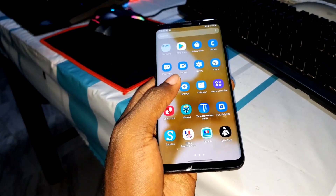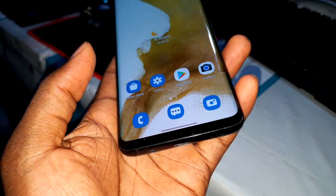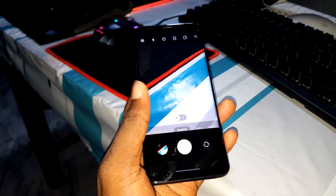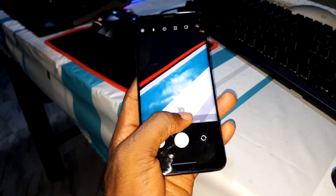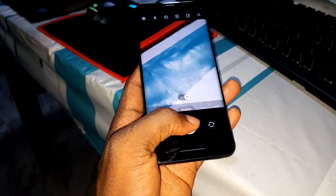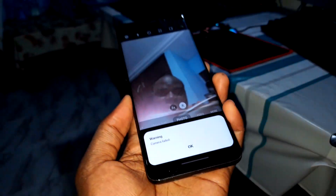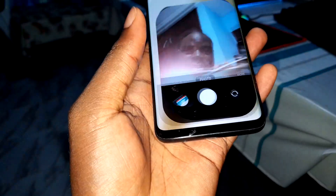It's stable, it's cool, but the Samsung camera is not working very well. I made a previous video to show you this. You can also test it yourself. Sometimes when I want to take a photo, I meet a problem — sometimes it works, sometimes it doesn't. Can you see this? Camera failed.